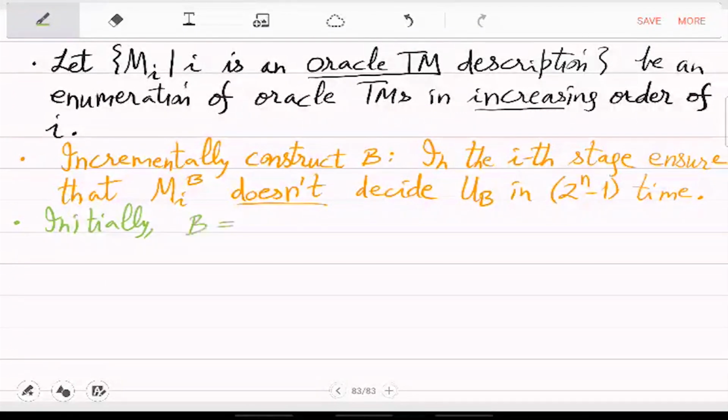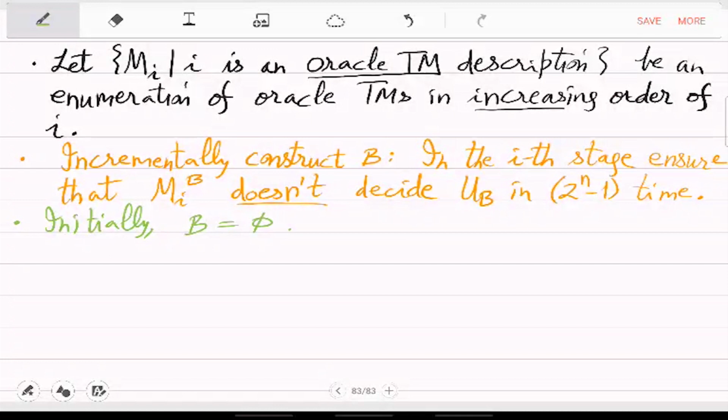Let's start with B empty. This is the initialization step. The invariant in every stage will be the thing written in orange.